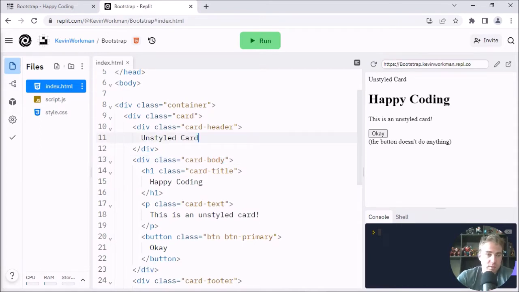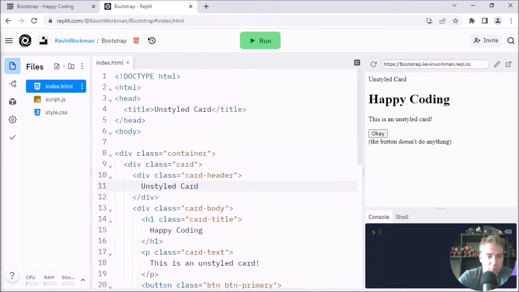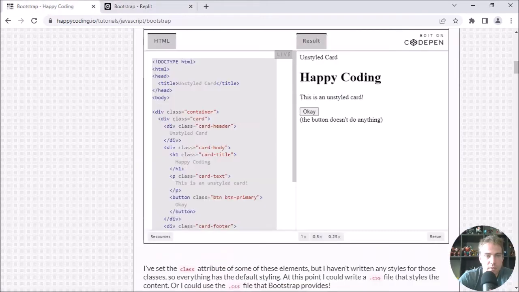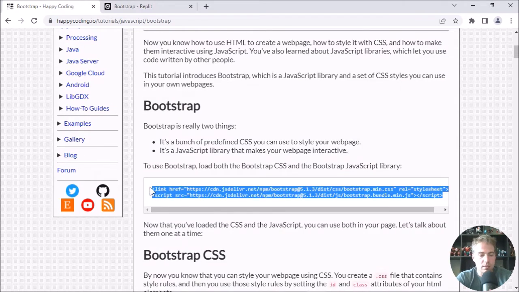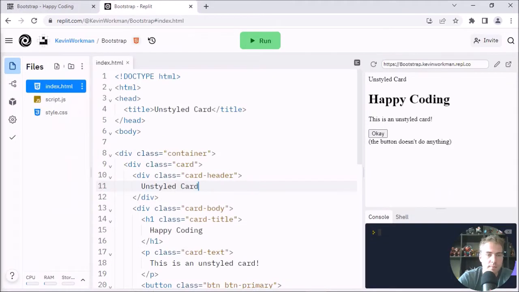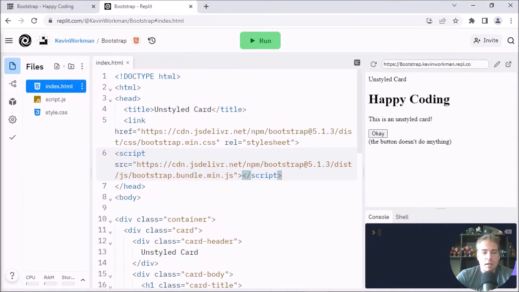But instead of doing that, because of all of the difficulty that we talked about at the beginning of the video, where getting it to look real is hard, instead of writing all of that CSS myself, I am going to put back the Bootstrap loading code. I'm going to load Bootstrap into my web page, and that's the only change I'm going to make. I'm not going to touch anything else.